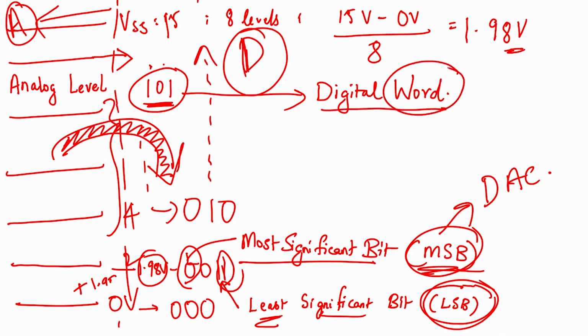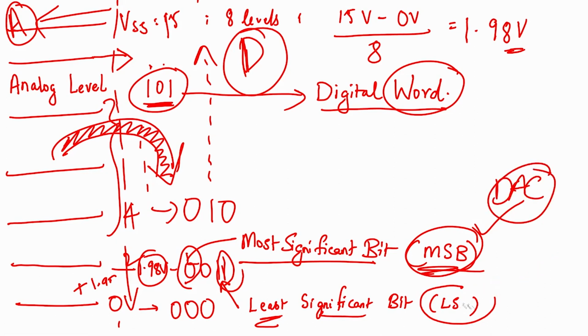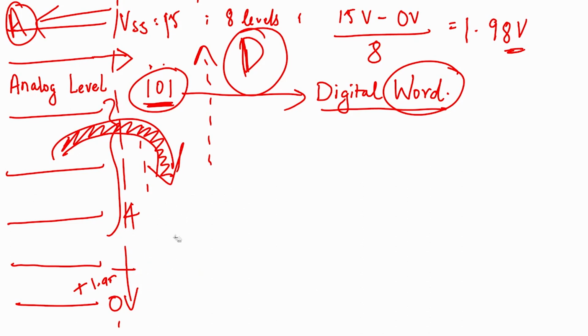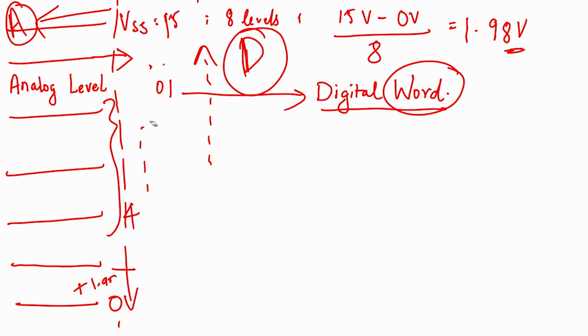Why is it called a digital word? I will come back to what MSB and LSB are when I discuss digital to analog conversion. At that time it will become very clear to you why it is called MSB and LSB. So there is a very thin line between, though you know that there are infinite levels in the analog domain and very discrete levels in the digital domain, there is a very thin line between the digital and analog space from a concept perspective. As I told, it is just two sides of the same coin, correct.